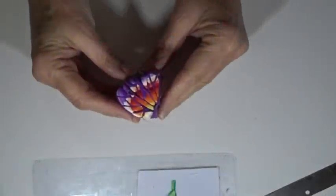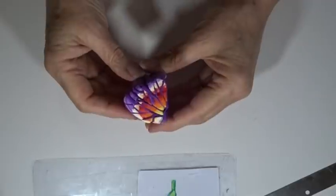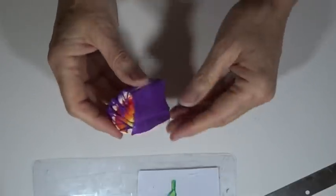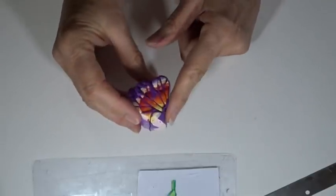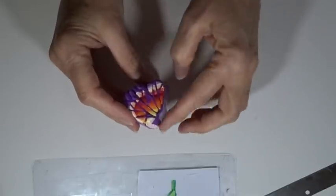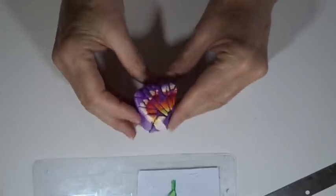Okay, so those are all the inset lines. As you see, it's quite difficult at times to keep an eye on where all the bits fit back together. It's a bit like trying to fit a jigsaw together, even with those lines marked on. And the final piece, I've just put a piece down the inside, but I put it through on my thinnest setting, because when these two halves go together, that's going to be double the thickness, so I didn't want this line to be that much thicker than all the others.